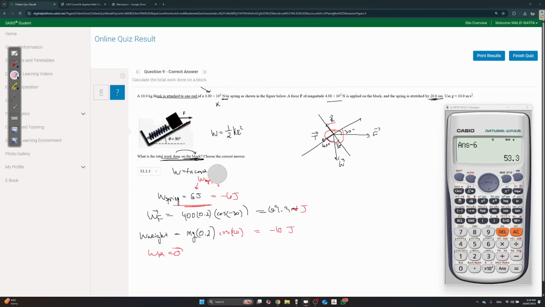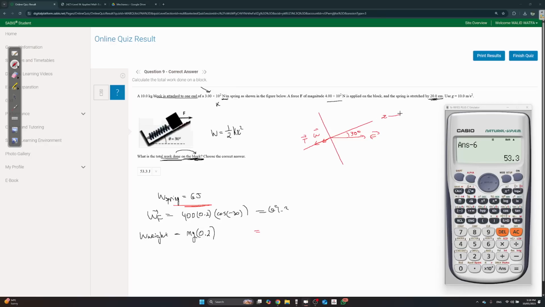What I originally did, by the way, off camera, is I didn't work with negatives or positives. I drew the FBD, and I figured out that these are the forces acting. Like this, you have the force F, which is at 30 degrees, and you have weight, and you have a tension, right? And it's obviously moving up the plane, so it's in that direction. Okay, sorry, the weight was like this.